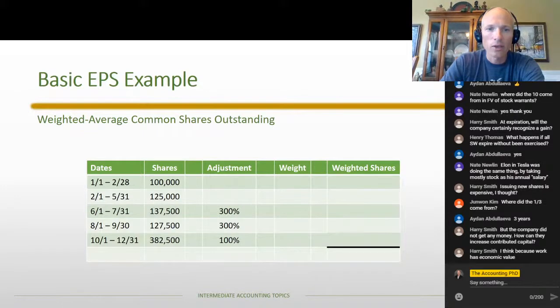Similarly, I need to make a 300% adjustment to any shares in the June 1st row. Again, if I have 10 shares on June 1st and I do nothing else but hold them, by the end of the year, those 10 shares will have turned into 30 shares. So that's a 300% adjustment. Now we get to February 1st.